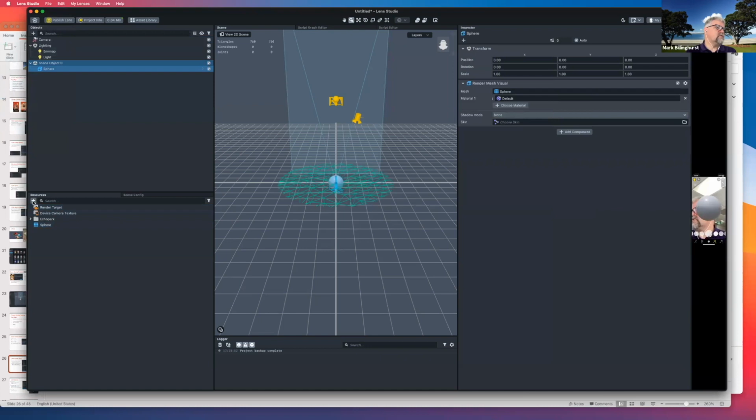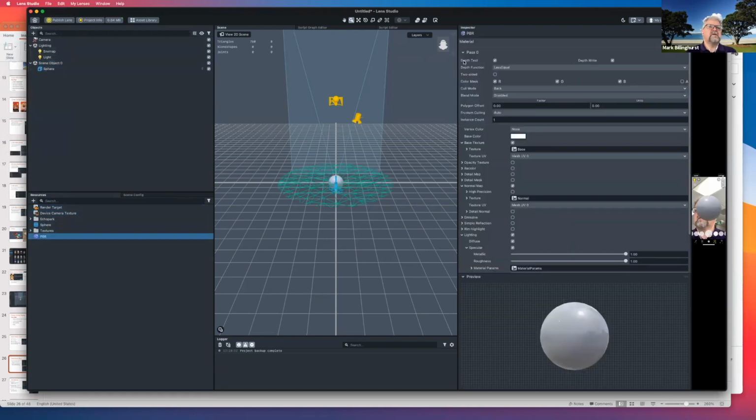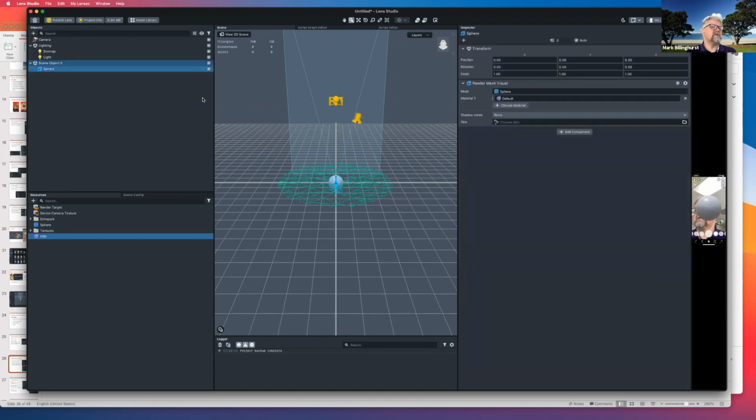And you saw me do it before, but we'll just add a PBR material like we did last time. So here's a PBR material, and if I click on that, I'm going to make it red again, super easy, and then go back and change the color of the object to red.